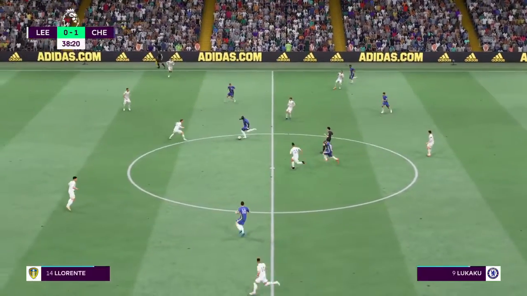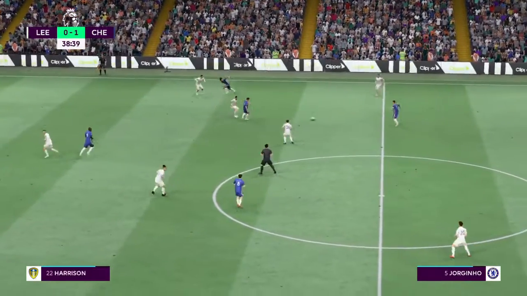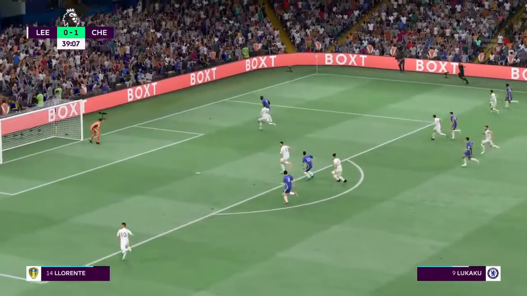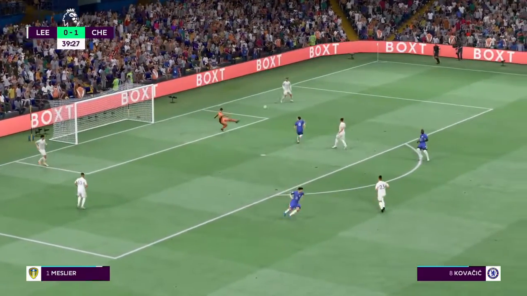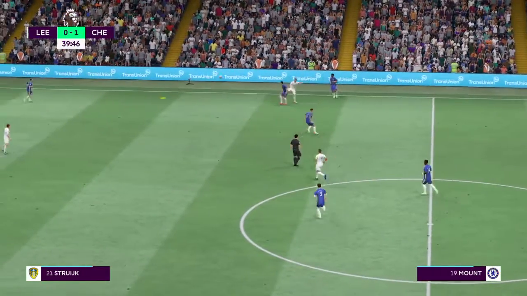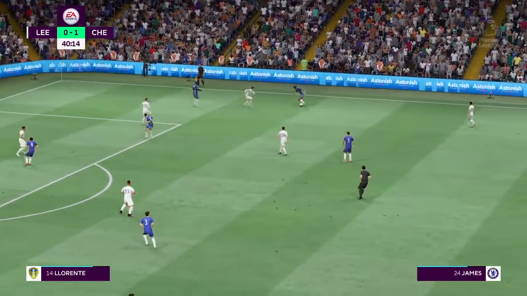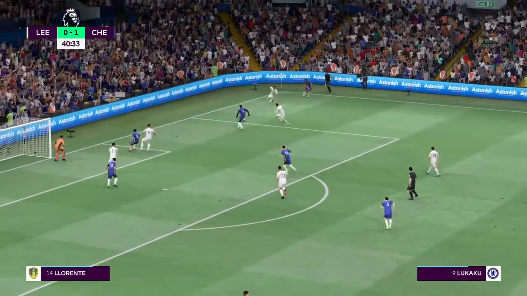Mount. James. On to Jorginho. Pass after pass, keeping their opponents moving. No problems for the keeper. Crossing opportunity. Lukaku.